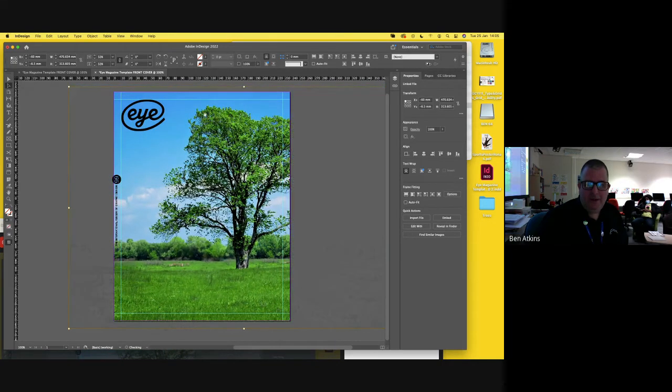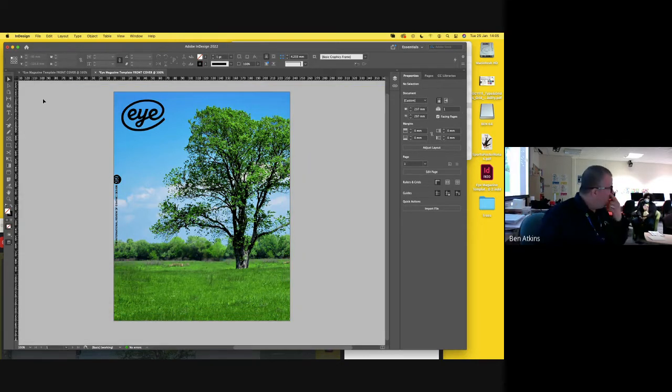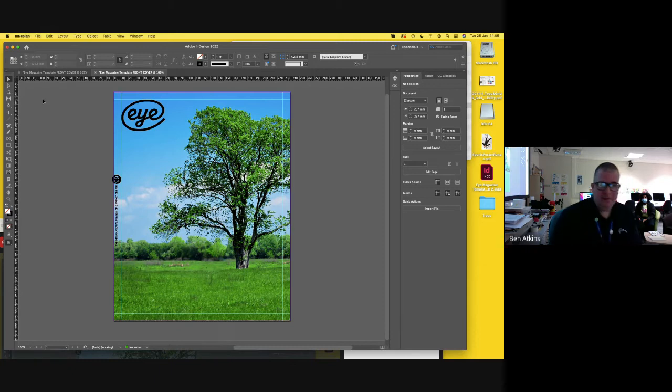Because I've got a logo here, what I'm going to do is move the tree away from the logo, just so it kind of feels as if it's a bit more balanced. Three things there are working quite nicely, aren't they? So we've got a picture of a tree, the logo, and then the strap lines here. Now, that would work. We can press W, remember, and that takes all the guides away. That's what it would look like if I printed this out as a cover. That's what my cover would look like. Press W again, and the guides come back on.